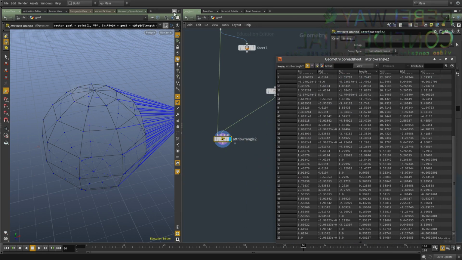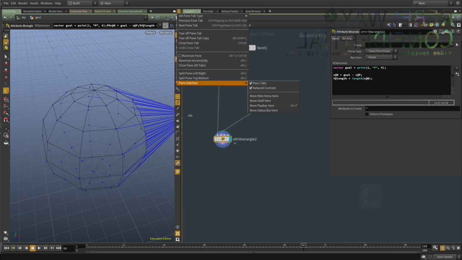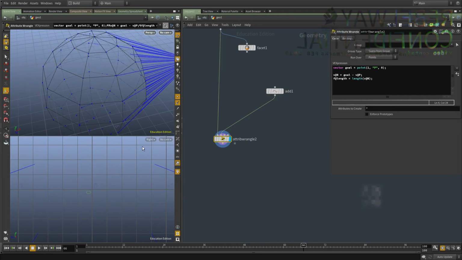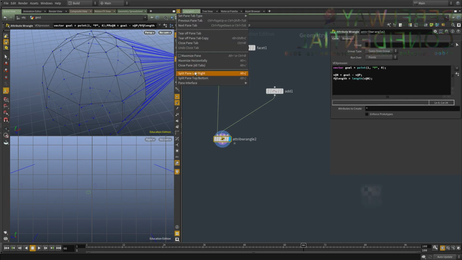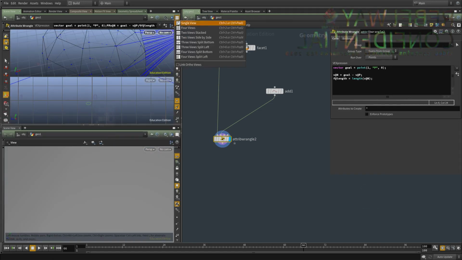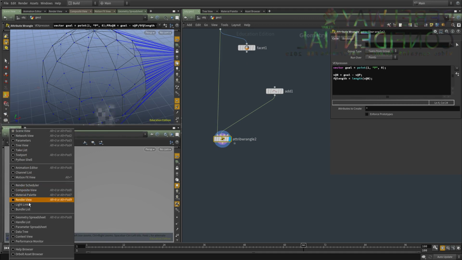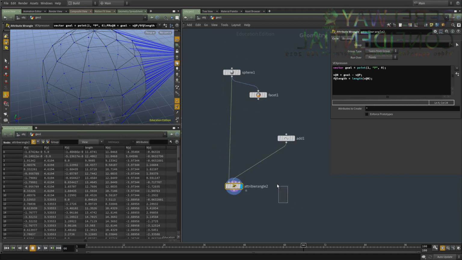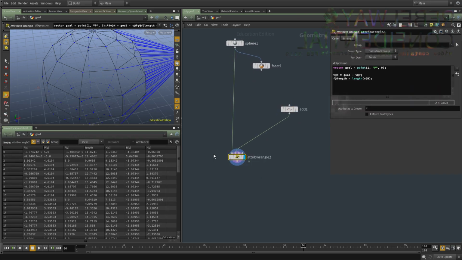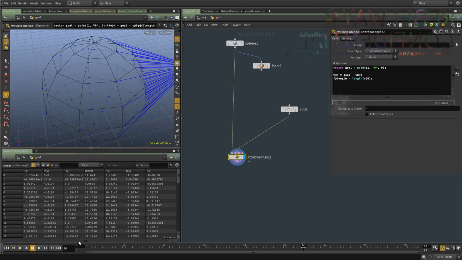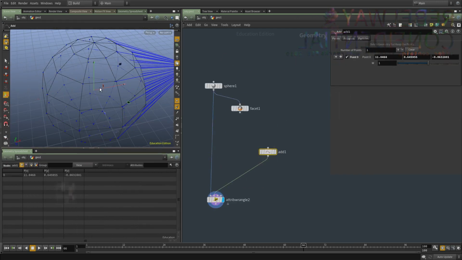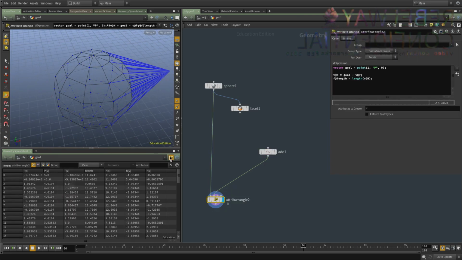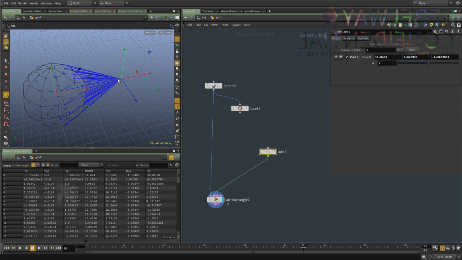And let me keep this open. You know what, I'm going to split this and have the spreadsheet always open. So we can do it like this. Okay, and right click and choose the geometry spreadsheet, and now every time we select an input, we're going to view the values. Cool. Let me move this down so you can see the length here, and if we change the point, let me select this and I can pin it so it always shows me that result, and I can move now and you can see the length changing per point.